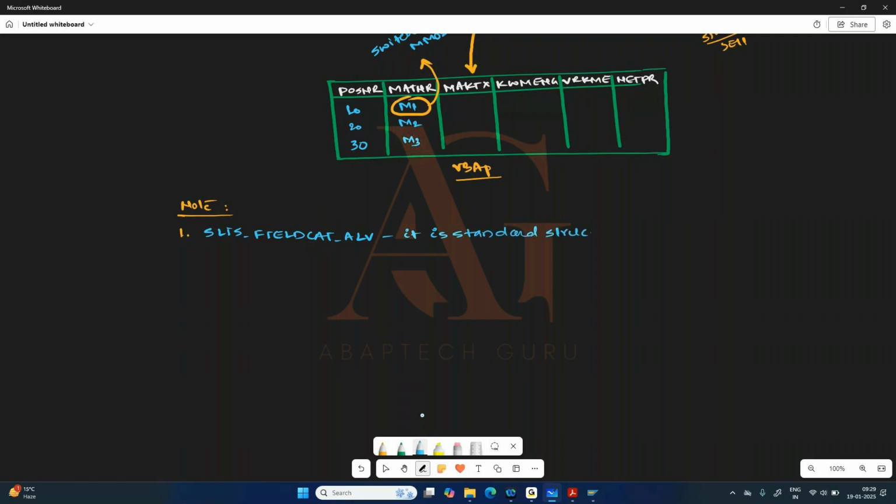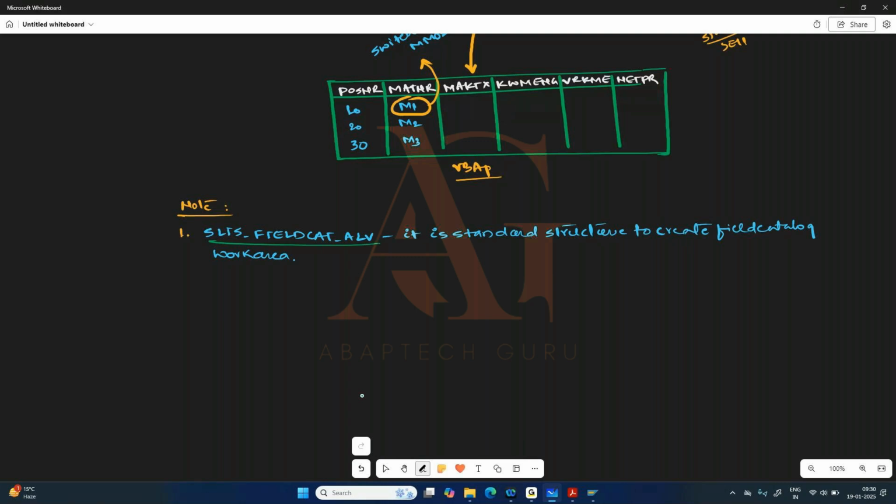This is a structure name to create the field catalog work area. It is a standard structure provided by SAP to create the field catalog work area.